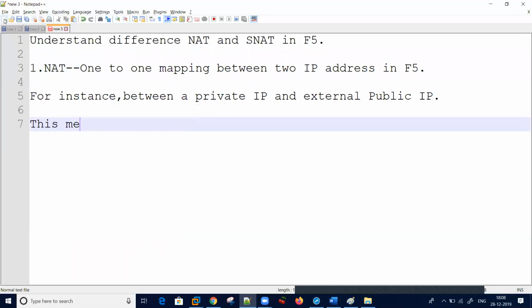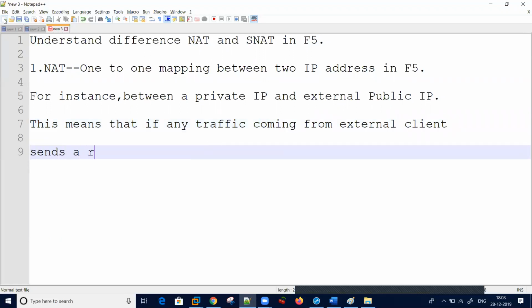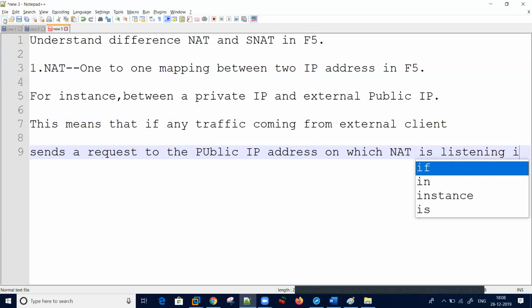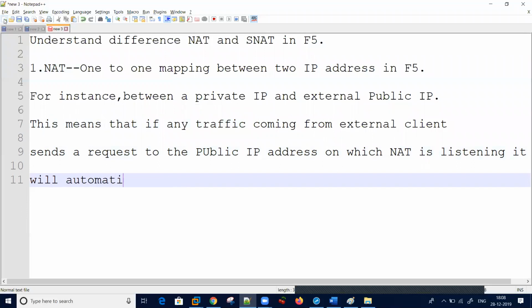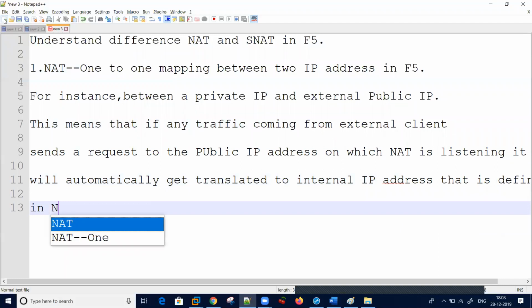This means that if any traffic coming from an external client sends a request to the public IP address on which NAT is listening, it will automatically get translated to the internal IP address that is defined in NAT.